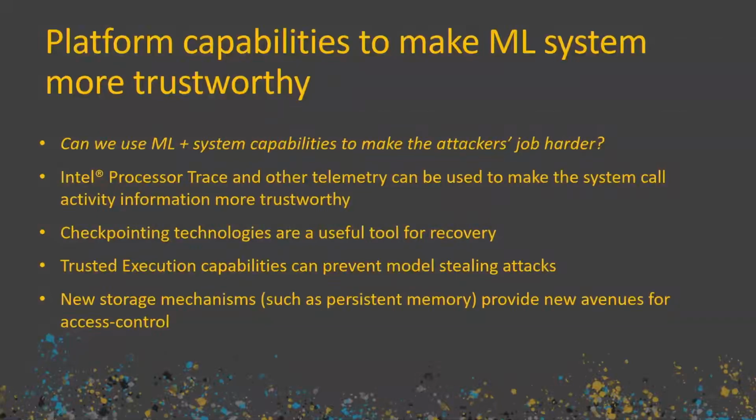Some other ideas, as we were looking at this track of what we can do on the system to make the attacker's job harder, is using other sources of telemetry on the platform. For this case study, we extracted telemetry from the OS subsystem for file I/O. There is other telemetry that the processor or other subsystems can give you, for example through a hypervisor that's completely outside the scope of the attacker's purview, that can give you additional sideband information that the defense can use to get an upper hand, an asymmetric information advantage over what the attacker can play with at runtime.